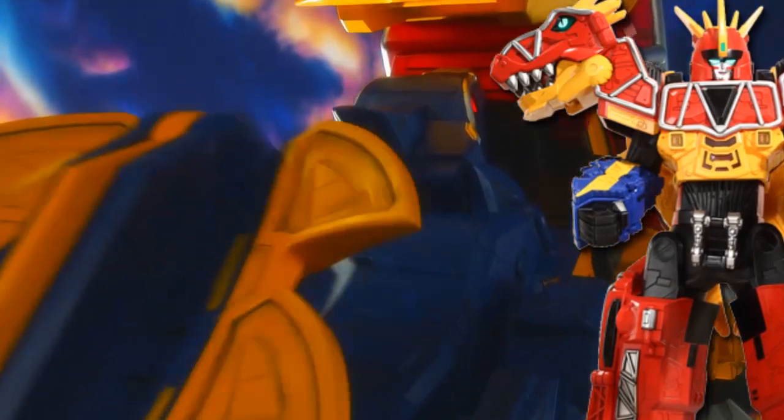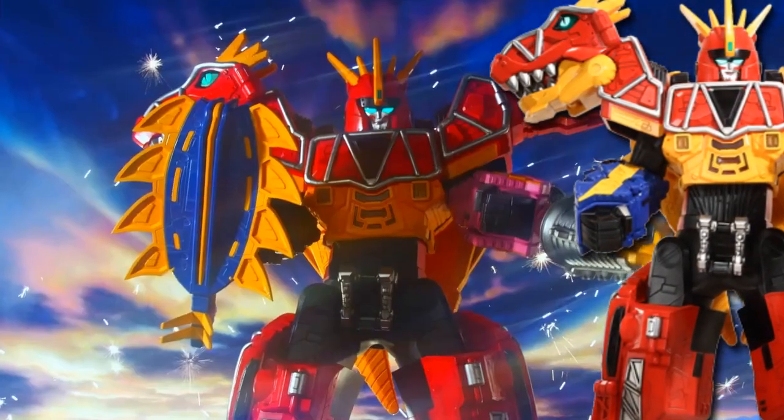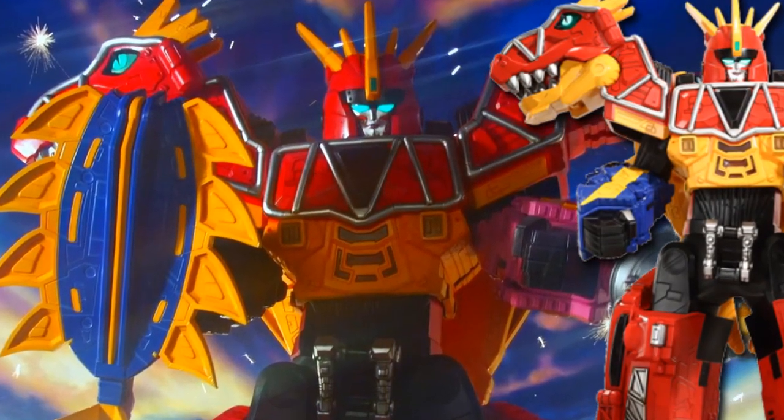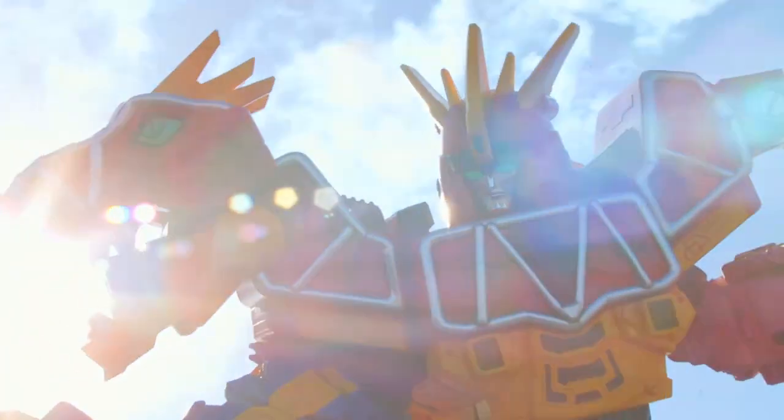The arms are also really great with the pink Triceratops drill. The blue Stegosaurus is fine. They stand out, but they stand out in a good way. You're like, oh yeah, those are different parts making the arms, but it still looks like, hey, this is one yellow filled Megazord.